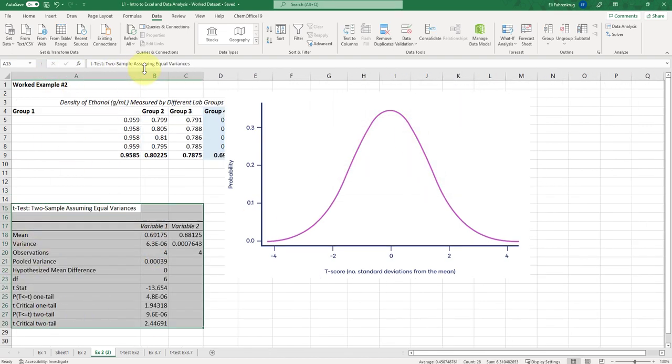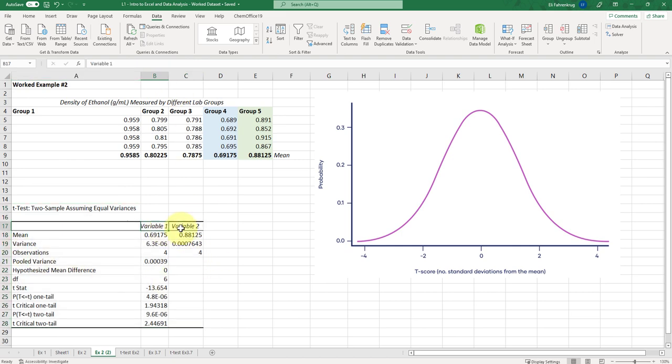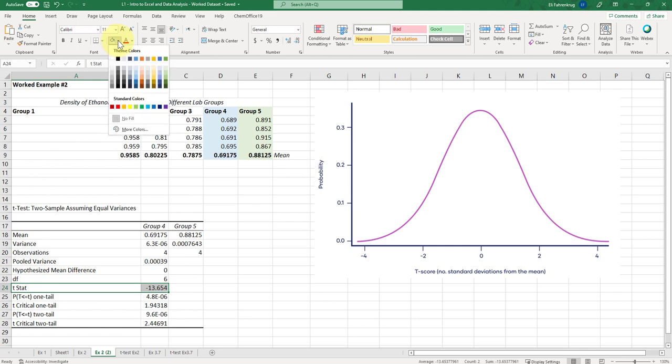So what do all these things mean? You can see that I have variable 1 and variable 2. Variable 1 was the thing I input first, which is really group 4, and I'm just going to put that there. You don't have to type this. This is just for us to be on the same page here. So I'm comparing group 4 and 5. You can see it's computing the mean, variance. It's telling me the number of observations, 4 for each, which makes sense because we have 4 measurements going into that. It's computing this thing called degrees of freedom, which really isn't important. The main thing that's important that we're actually comparing is this computed t-value. This is the thing that we're actually measuring or computing.